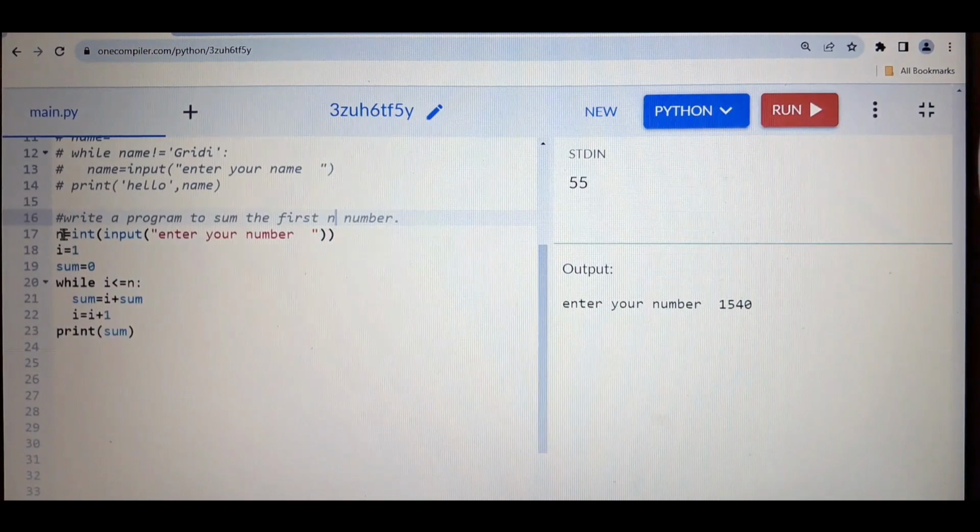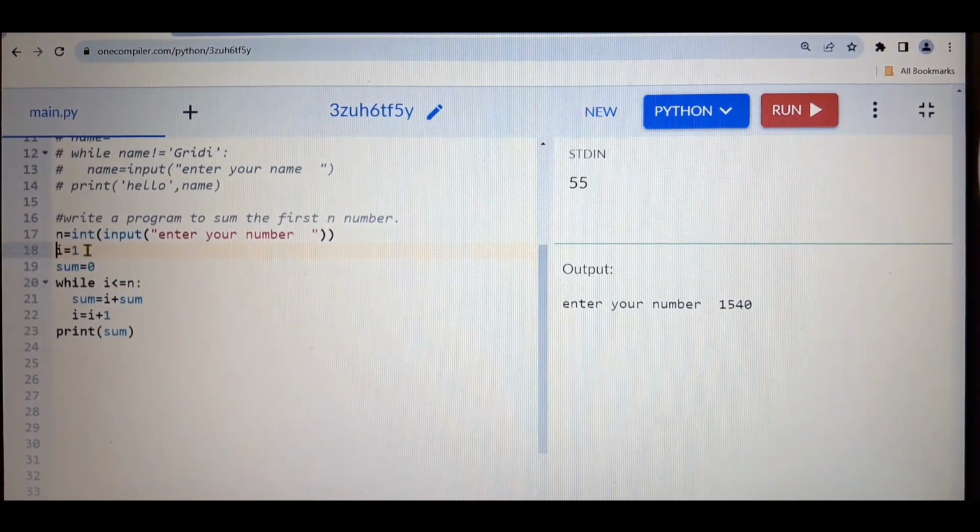Let me tell you again what we have done. First, we want to take the input from the user, because of that we have written this entire line. But whatever we take from the user is by default considered a string, so we have converted it into int. We know the maximum value up to which we need to do the addition, so we know this condition, but we don't know the initial condition.